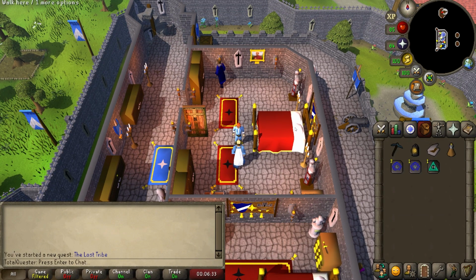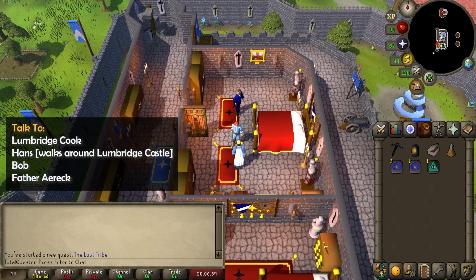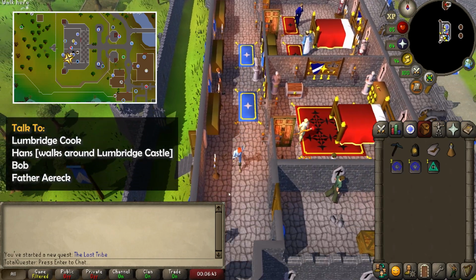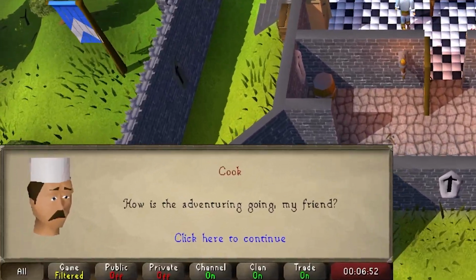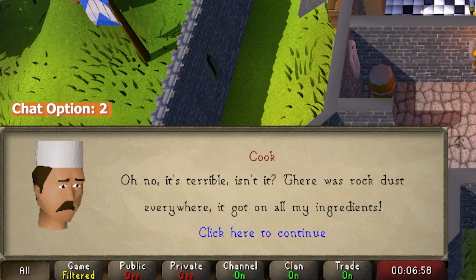Now you'll need to talk to up to 4 people around Lumbridge and see what they say. One will mention that they saw a goblin in the basement, and once that's mentioned you can stop chatting to people and move on. We'll start by going down the southern staircase and then north into the kitchen before talking to the cook. Ask, "Do you know what happened in the castle cellar?" and see if he mentions seeing anything.